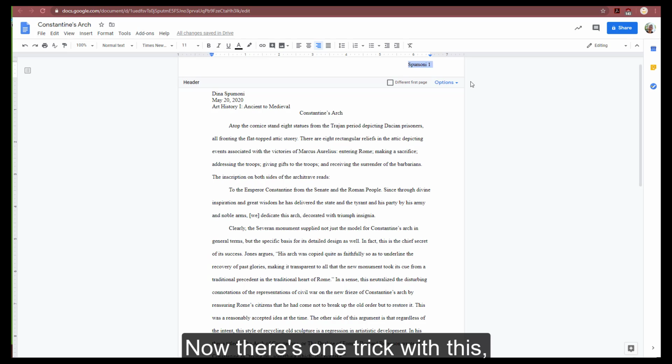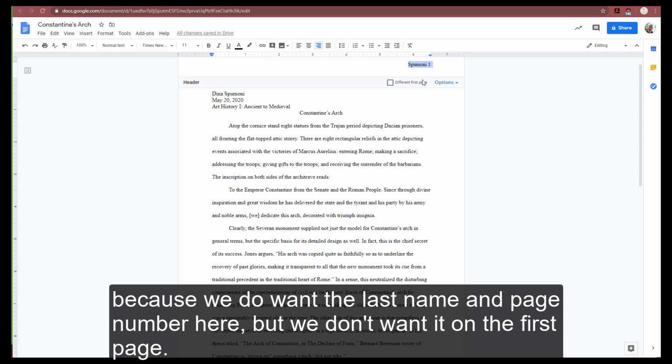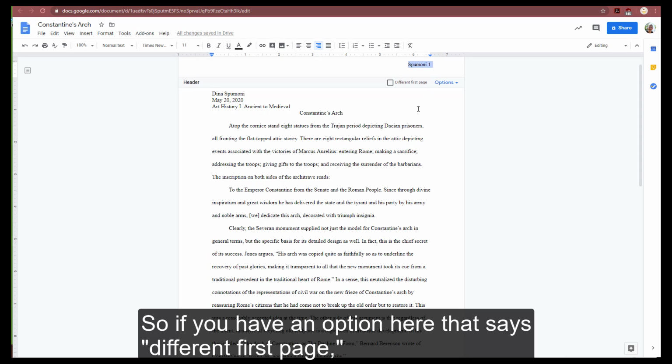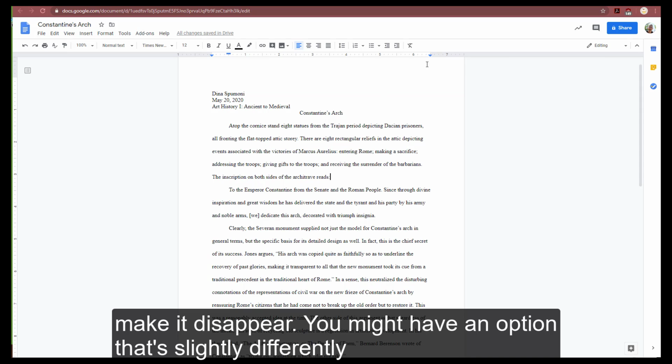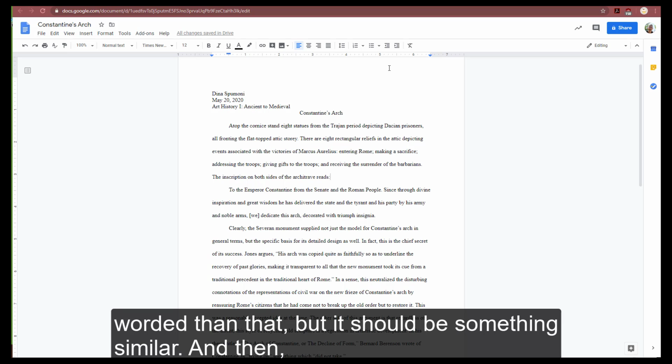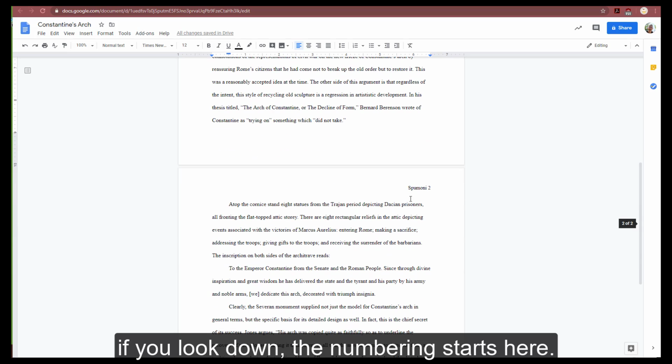Now there's one trick with this, because we do want the last name and the page number here, but we actually don't want it on our first page. So if you have an option here that says different first page, click it. And that should make it disappear. You might have an option that's slightly differently worded than that, but it should say something similar. And then if you look down, the numbering starts here.